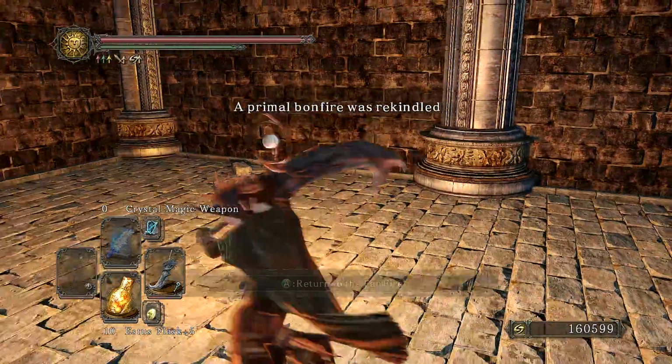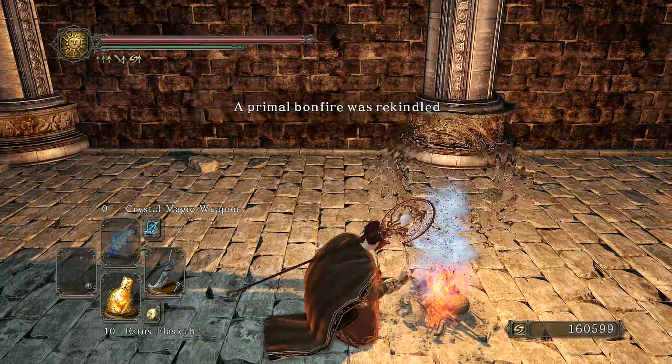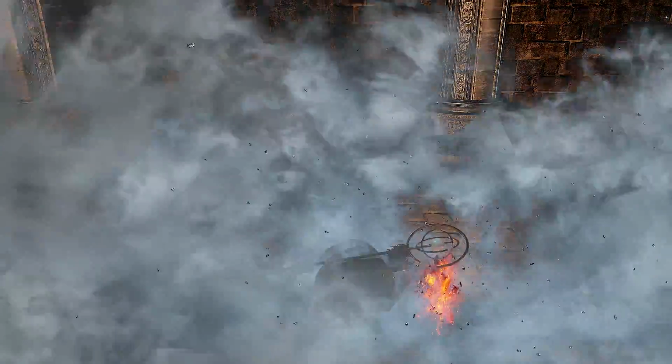But that is the Iron Keep and Belfry Sol in New Game Plus. So not too many item changes, but a lot of extra Black Phantoms to deal with.